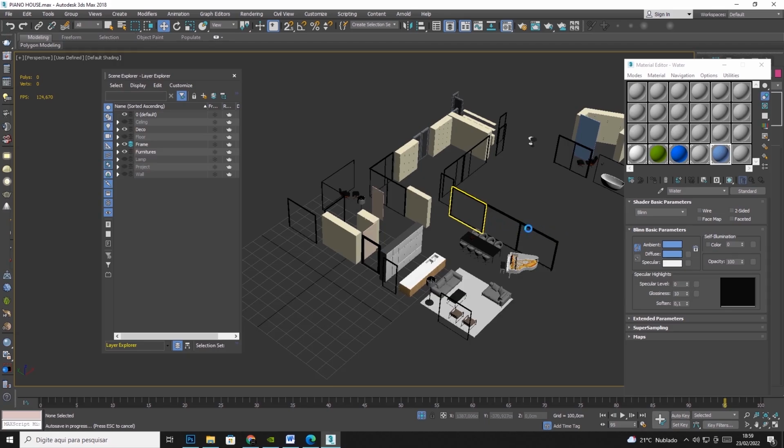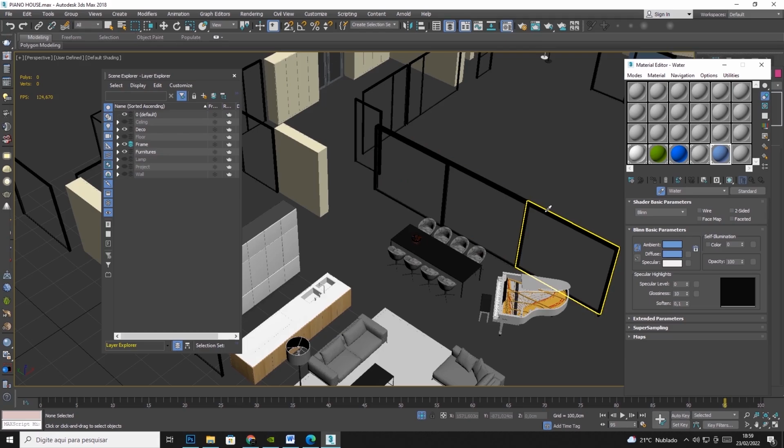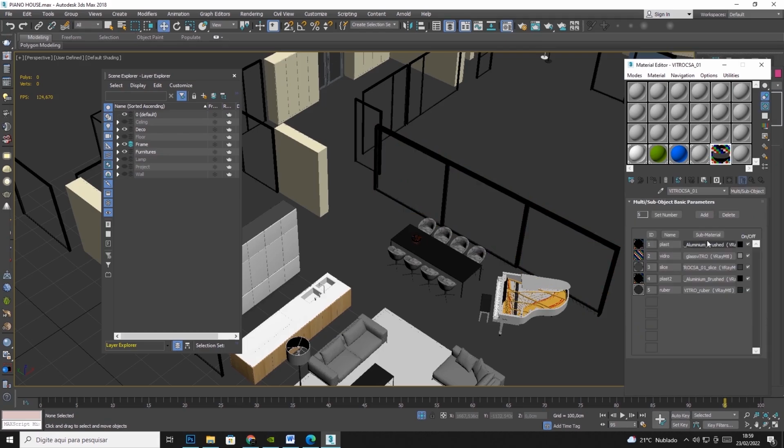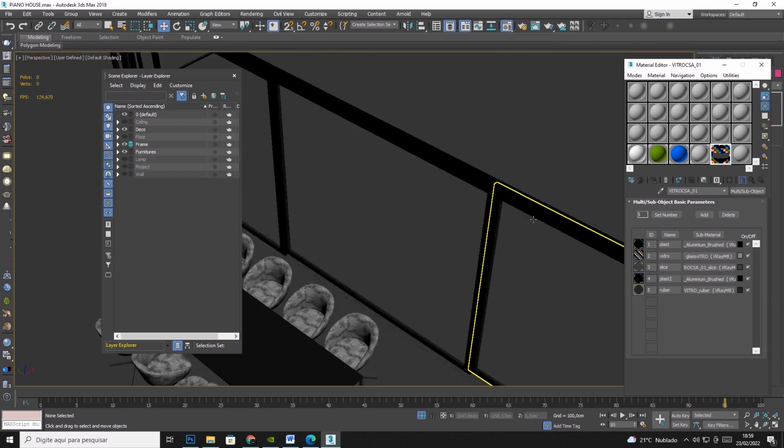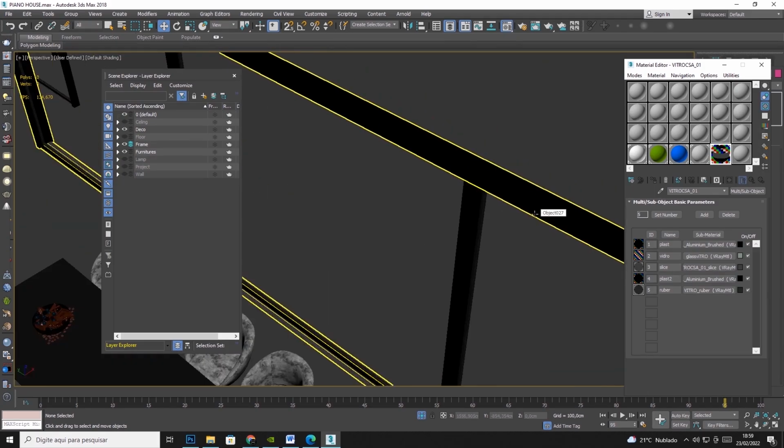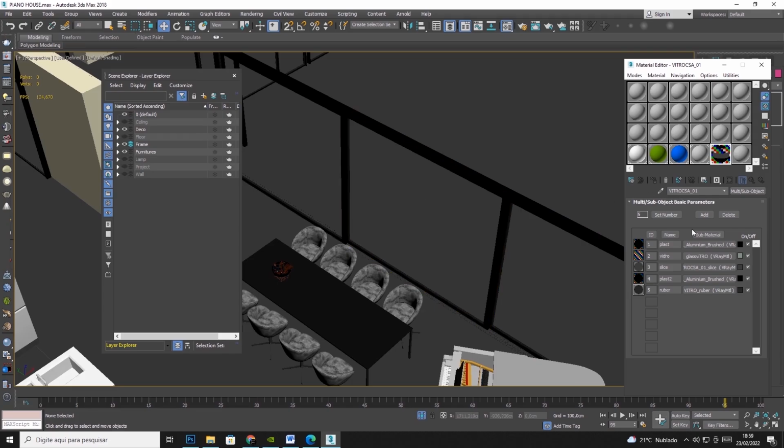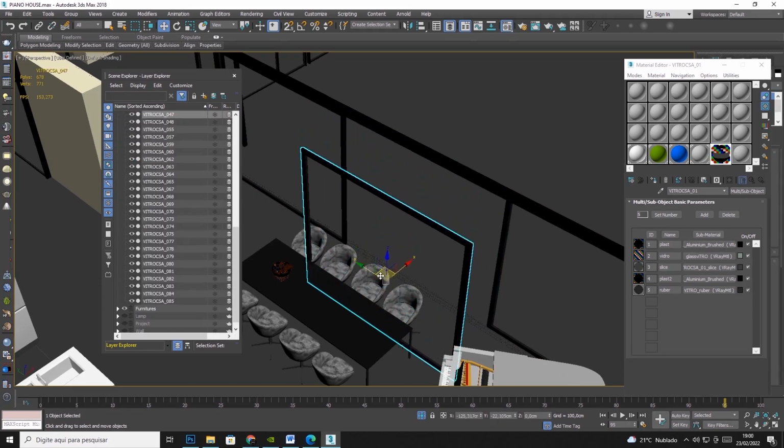Now we can talk about the frames that are the same elements of all the objects. So let's go to materials. Let's suck and see what it has. Look at this. We have materials of V-Ray type. Basically, we have several different materials. We have the glass. Let's see how it is.